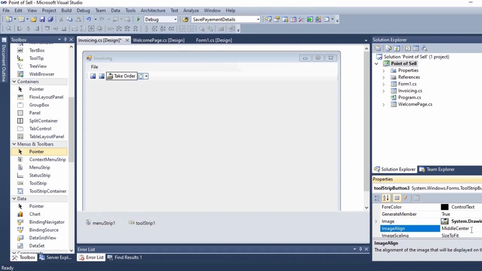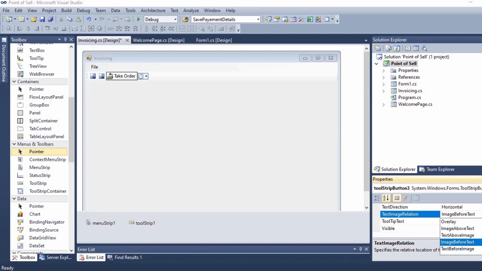Okay, it's fine. Okay, I'm going to check the property text image. Alright, where the right text image relationship, the right image above text, yes, it's what I want. I got it in text image relationship.